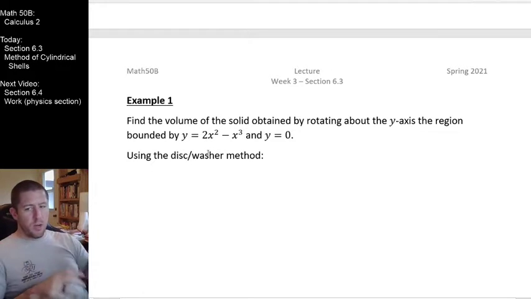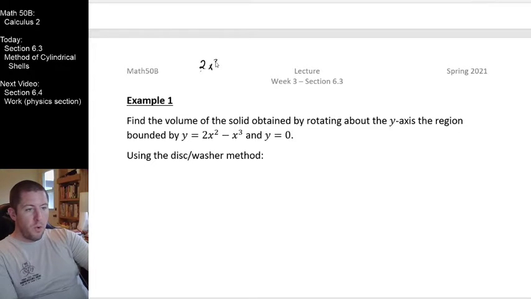By the way, I just want to say real quick, 100% you need to be able to graph things like this by hand. Don't use Desmos as a crutch in your life. You can graph cubics. If you can't graph this cubic, that's actually kind of a problem. You should be able to do this without Desmos. I'm still going to get a Desmos picture because I want nice graphs, but I'm seeing here for myself at least that I should be able to write 2x squared minus x cubed. I can factor out an x squared. And so I know that this is a cubic.